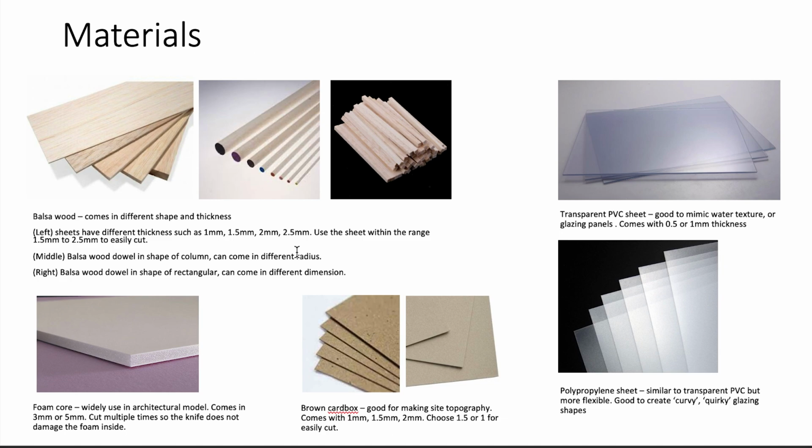This is a widely used architectural model material, and it comes in 3 or 5 millimeter thicknesses. You have to cut multiple times, otherwise it's going to damage the foam inside. Of course, these are very tough materials, so it easily deals with straight and perpendicular intersected shapes and forms. It doesn't really work well with the curvy one. With the curvy, you might need to use a more flexible foam core, or you have to soak the foam core in water.